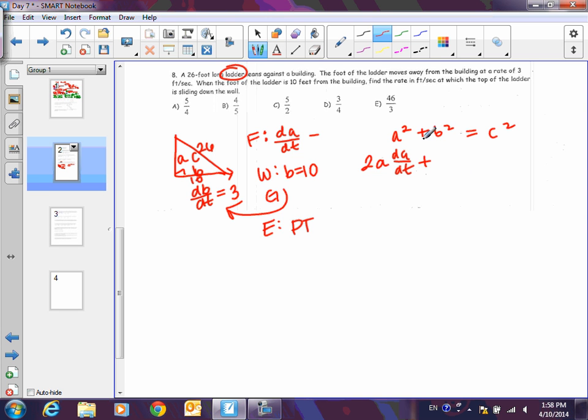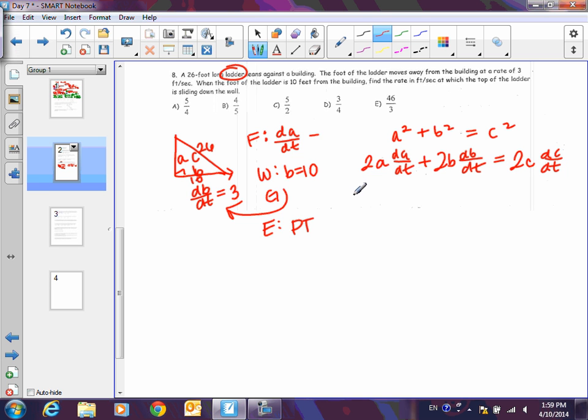So what would be the derivative of b squared? 2b dB over dt. And the derivative of c squared? 2c dc over dt. Now the nice thing is they all have a 2, so you could actually totally cross those 2's off if you wanted to. It's just like dividing everything on both sides by 2. I'm not going to do that because I just don't think that's something a lot of students think to do.